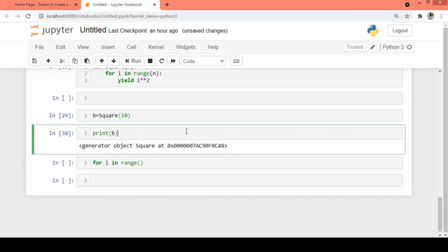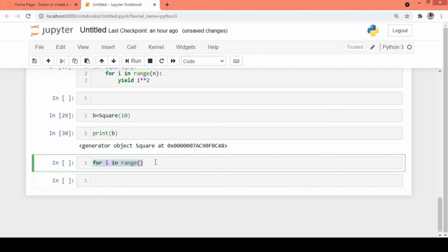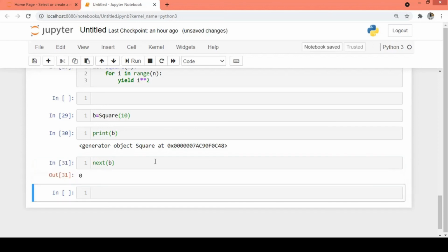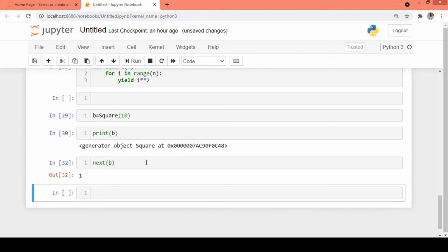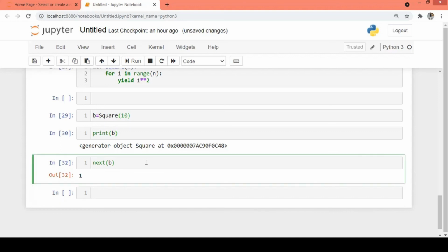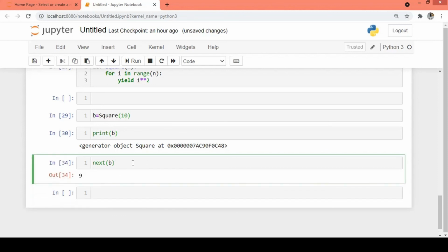Similarly, if you want to access this generator, we use next. I'm using next of b. You can see first we got 0, then 1, then 4, which is the square of 2, and similarly 9.